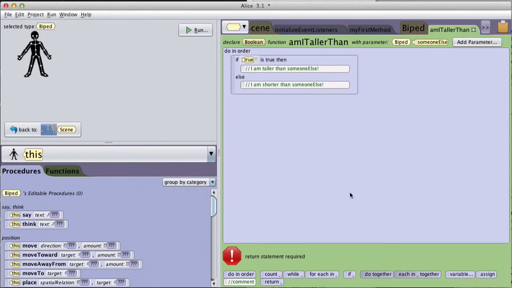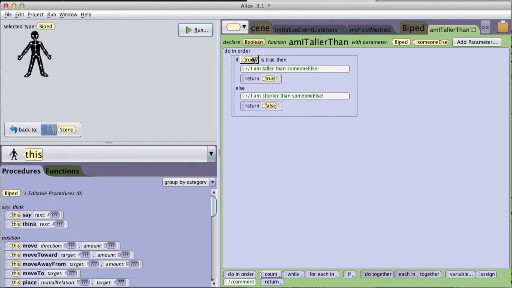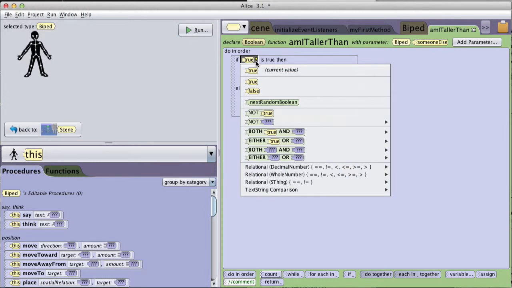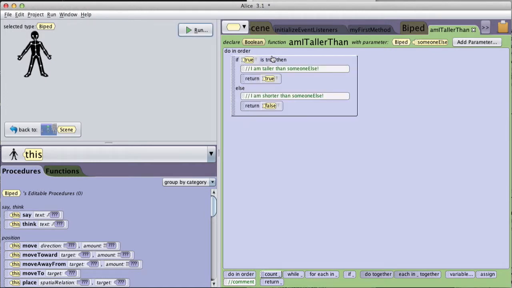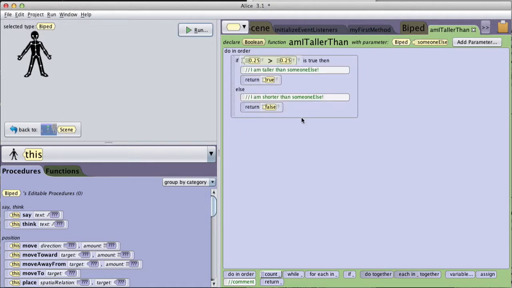And we said that this function will return true if I am taller than someone else. So let's put that in now. We're going to return true. Otherwise, we're going to have to return false. All right, so that means that if I am shorter, this is false. Now here's the neat thing. I need to ask if I am taller. So that means I need to be able to compare things, maybe like this. I need to say, am I taller? So I'm going to need to put something into these question marks. For now, though, I'm going to put two numbers because I can replace each of these, but I need the greater than, really. So if I am taller.